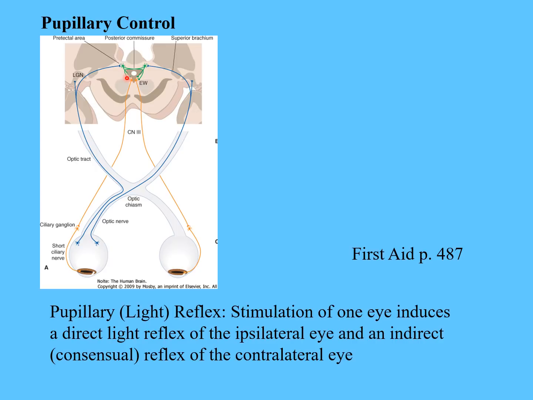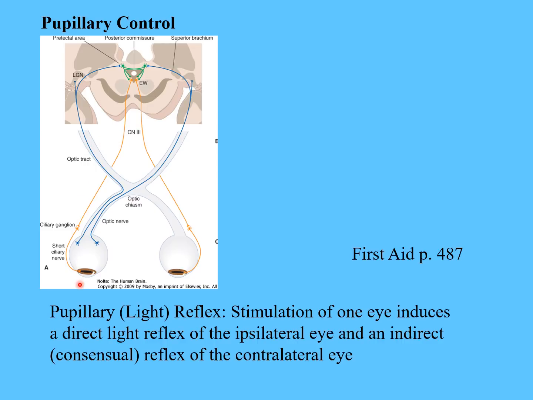Fibers travel to the Edinger-Westphal nucleus, a portion of the third nerve nucleus. And from there, out in cranial nerve 3, out to the pupil to induce closure of the pupil. That's the direct light reflex. It's the pupillary light reflex, and it's dependent on optic nerve, cranial nerve 2, and cranial nerve 3. So it's a very good measure of the integrity of that pathway from cranial nerve 2 to cranial nerve 3, and involving the midbrain. Also involving, of course, the optic nerve, the chiasm, and the optic tract.